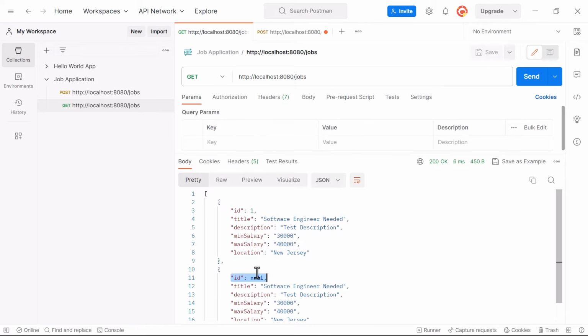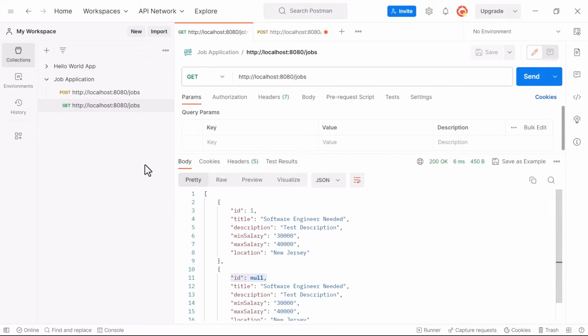Like the application should take the responsibility of generating unique IDs to whatever objects are being created. All right. We should not rely on the user because the user might give a duplicate ID or something like that. So this brings us to the point as to where we need to manage the IDs. All right. So that's about this class. Let us see how we can go forward with this app.